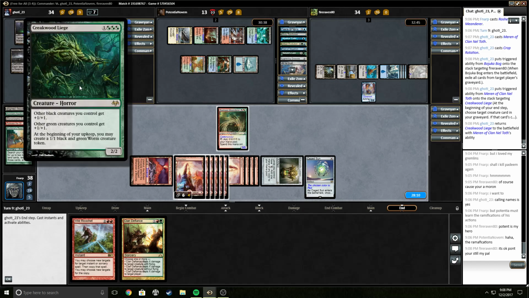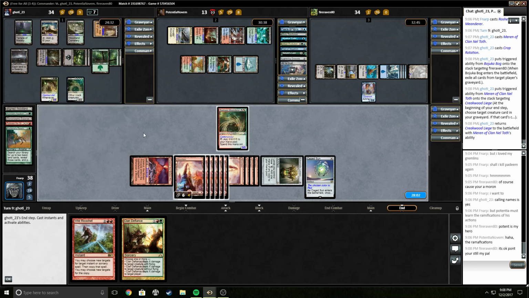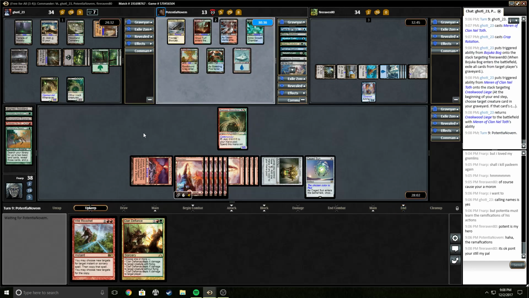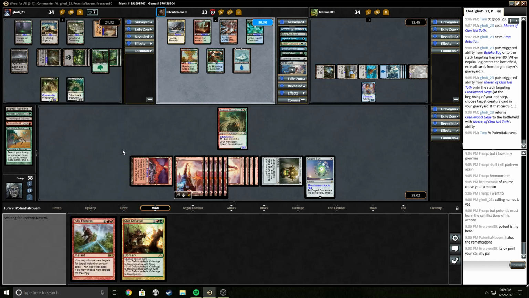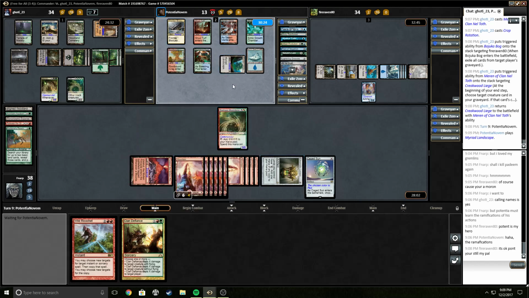He's getting his liege back. That's such a cool artwork for a card. Oh, sorry. It'd be awesome if this guy played like a Boundless Realms or something, because we could copy it and then Boundless Realms out a bunch of mountains and blow him up with it. Like he deserves. Okay, Palantir's still my pal.